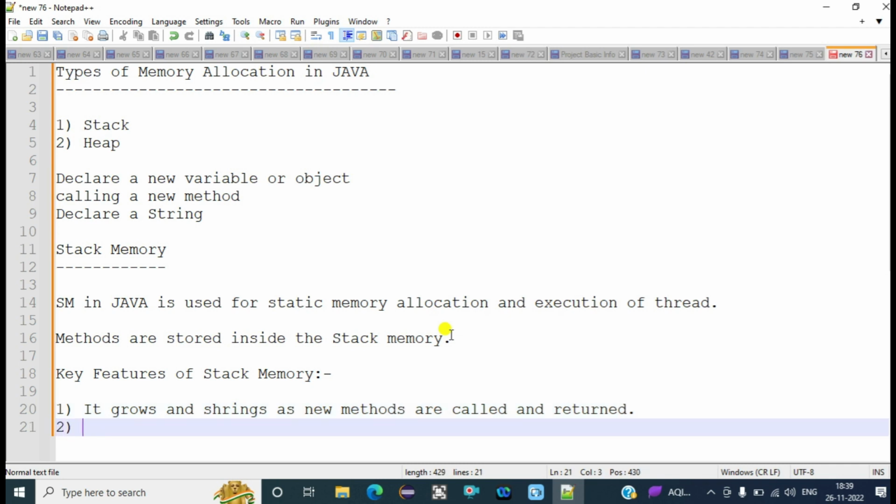The second thing is that variables inside the stack exist only as long as the method that created them is running. Suppose you have created a method and there are multiple variables inside it. For example, I will show you.